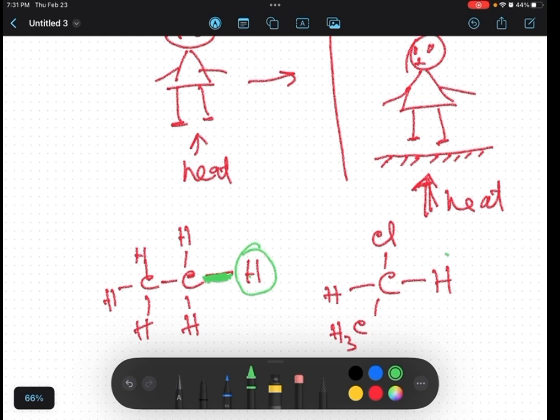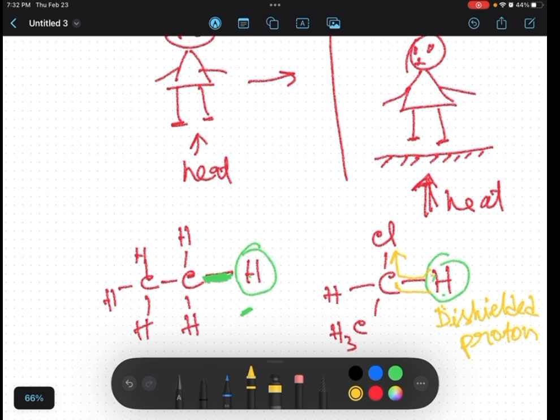So now if we consider this proton, that proton will have less electron density around it than this proton. Why? Because the electron density is pulled by this chlorine. So that hydrogen will be more easier, like less screen effect. That's why we can say less shielding. That means de-shielding. Okay, de-shielded proton.